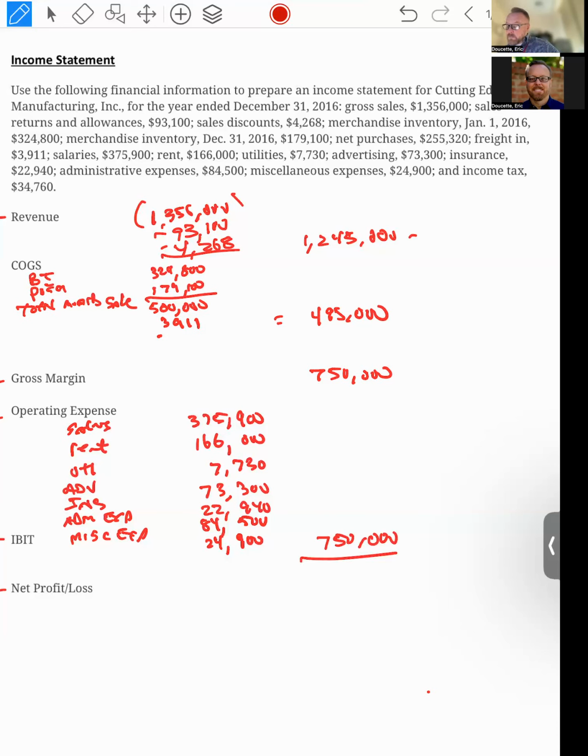And so we'll make it a little bit lower for fun. And so that means that she has $10,000 profit before taxes. And then we'd pay taxes on that, or income before taxes. What should I call it? Should be income. And then we would multiply that by whatever the tax rate is. Let's just say that it's 5%, so $500. So that means she would have a net profit of $9,500. I didn't do the math, so I apologize, but I'm just showing you that the way you do it is you have to follow the order of an income statement.